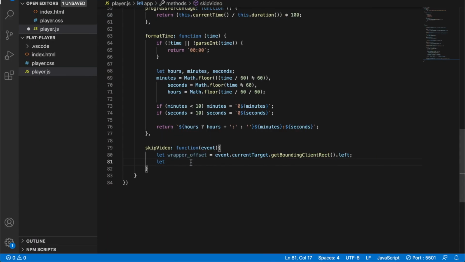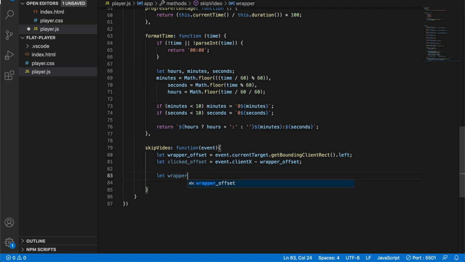So here we can say the clickedOffset is going to be event.clientX, which is this one right here, the position from the left side, minus wrapperOffset. And we need to get the position, or you can say the width of the element.